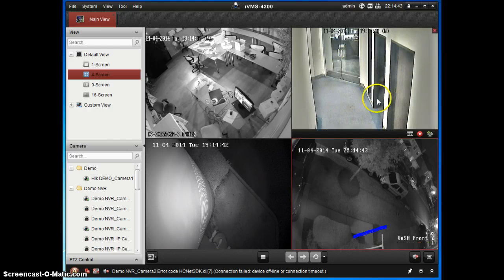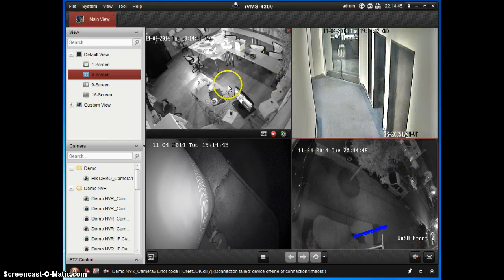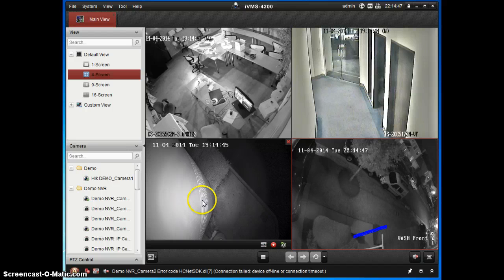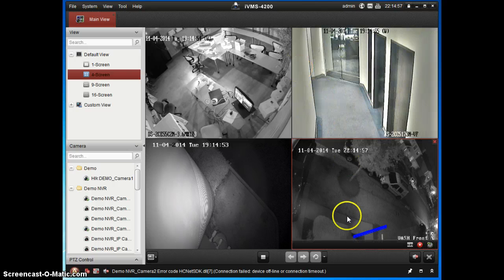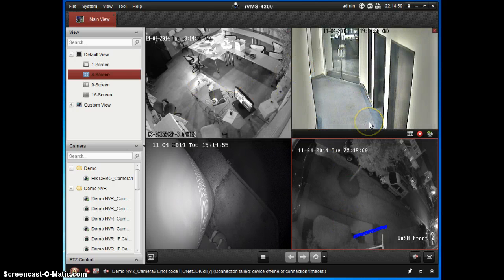Okay, so we have 3 cameras here. These 3 are fixed. This one is a pan, tilt, zoom camera. It's pretty obvious because it's pointing at the ground right now. I guess someone was playing with it and it ended up pointing down. We will mess with this in just a moment. We will start with these, however, how to do what you want with these, and then we'll play the PTZ.